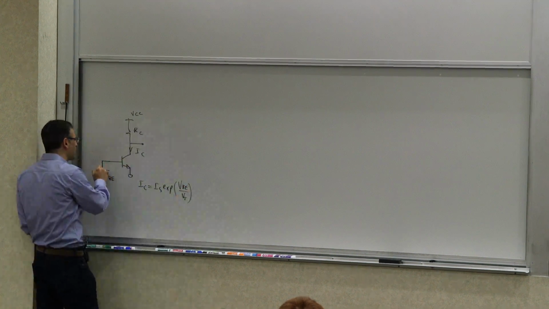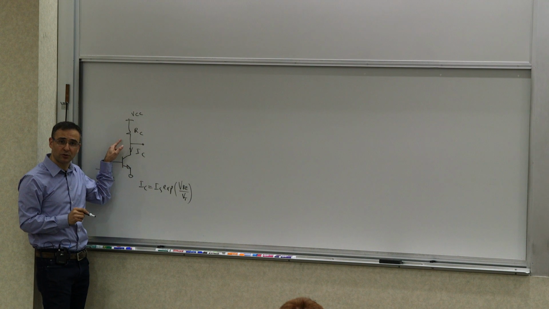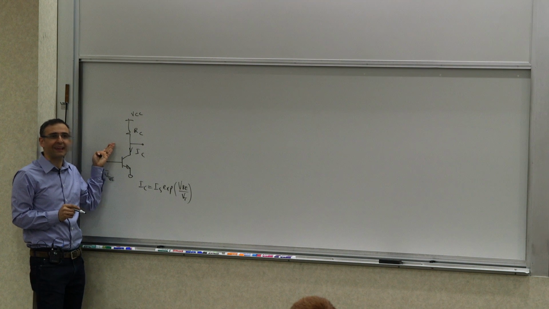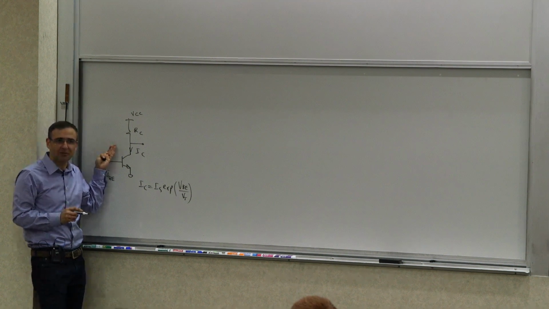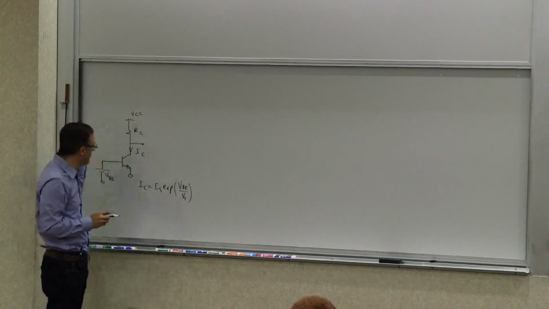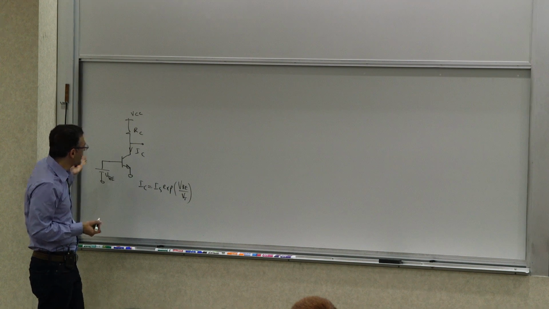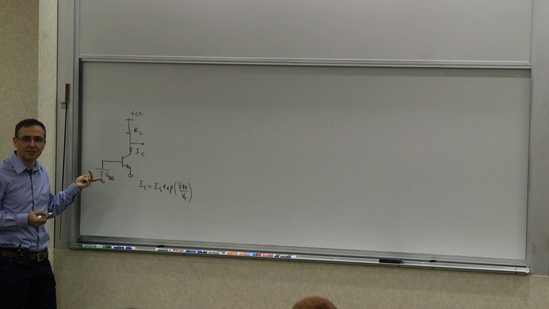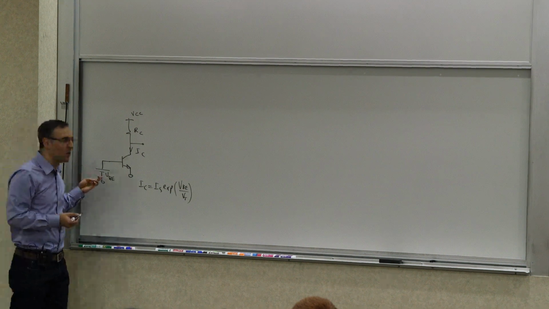So small fluctuations or variations of this will translate to large changes in the collector current, right? Which is basically how you're getting gain out of this thing. It's that exponential behavior that you're exploiting to get gain. So this doesn't appear to be a very good way because it's very sensitive. And the other thing is that you really don't have ideal voltage sources anyway to begin with.